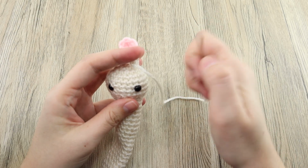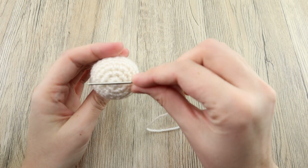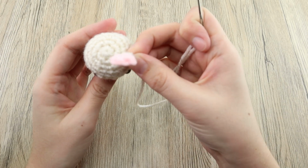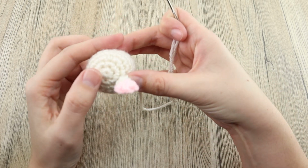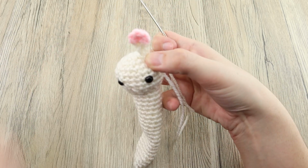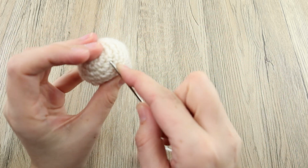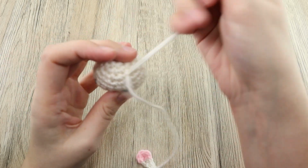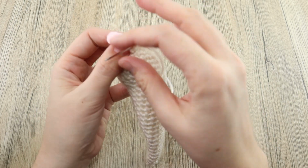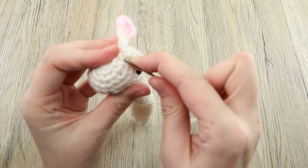place a tentacle, so it should be on the same line as the eye, but not like exactly in the middle, a little bit closer to the face. I would say here on the 3rd row, something like that. So if you like the position, now you can sew. Make 1 stitch on the head and 1 stitch on the tentacle. Repeat it a couple more times to secure it more.